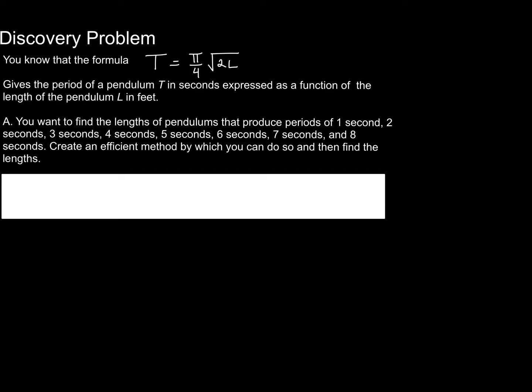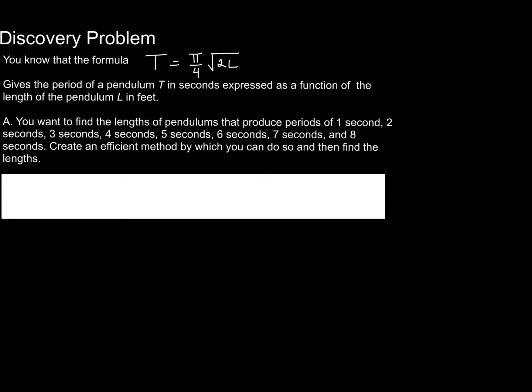Okay, the daunting part about this question is that you are given a bunch of periods, t values, and you want to find L, which means that you're going to have to do some solving, because you haven't solved for L. And you're going to have to do this many, many times. In fact, 8 times. You might say to yourself, I'm going to be doing a bunch of stuff over and over that's monotonous and time consuming. Is there a way that I can make my method more efficient?